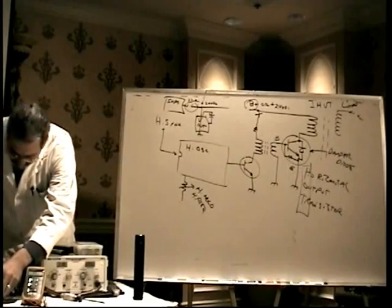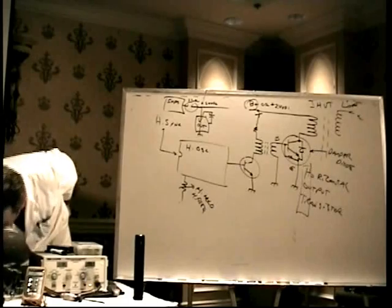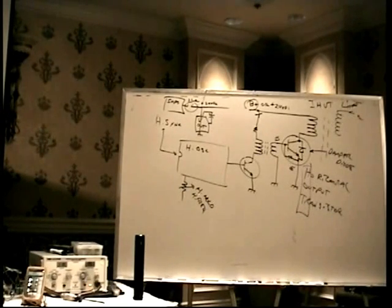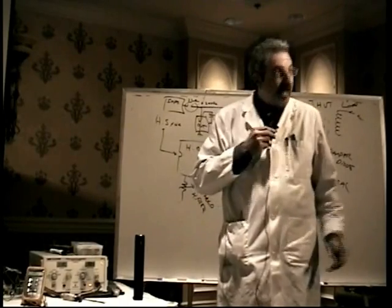Now, I need you guys to be absolutely quiet here. Be absolutely quiet. Can you hear that real subtle ticking, like the ticking of a time bomb? It's real faint. Maybe you can't hear it. I was trying to mic it. I'm going to leave this thing ticking so that during lunch you can come up and listen to it. You will hear a subtle ticking like this. That's what it sounds like.